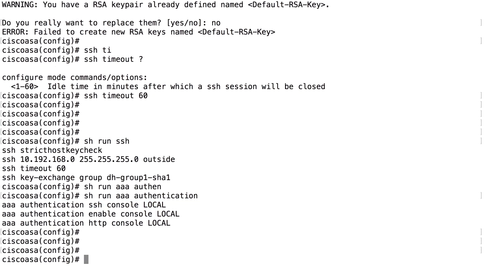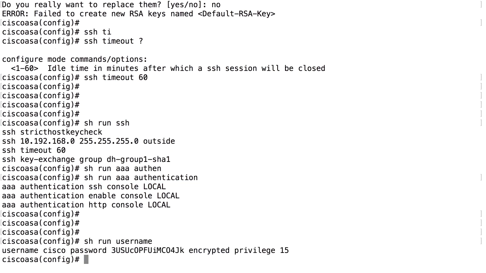If we look at that, show run username, we will see that we have only one user created here. That's the user CISCO, and the password in this case is encrypted, so we cannot read it, but it is in this case cisco with small letters as well as the password. We log in with username cisco, password cisco. The privilege 15 back here means that user has full privileges for all security levels.